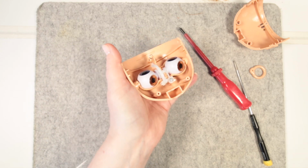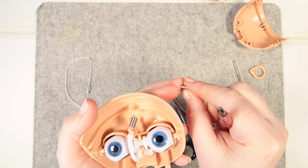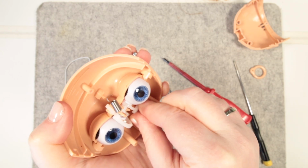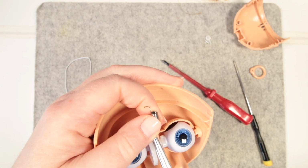Next, we're going to unscrew this little plastic piece, which is called the T-bar. It's essential for the functioning of the eye mechanism, so keep it safe. Here I'm removing the rest of the spring as well.